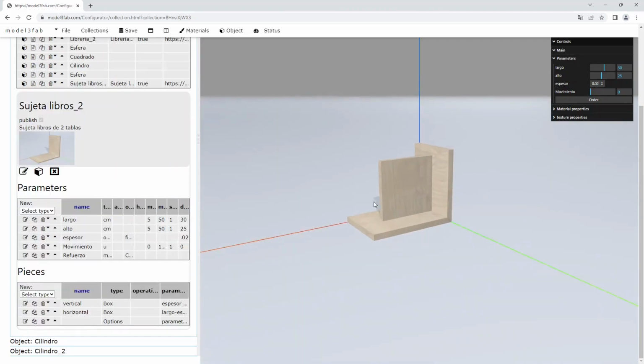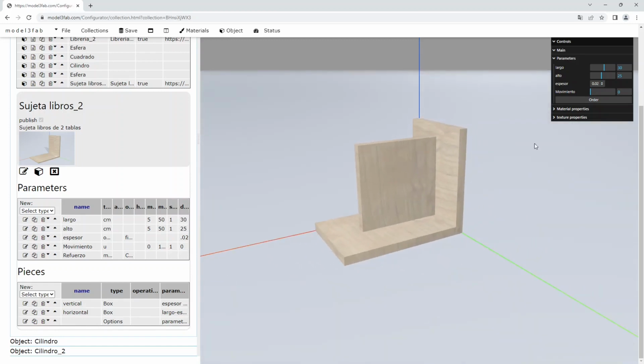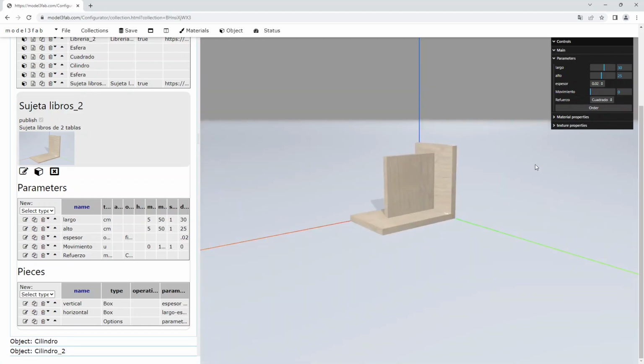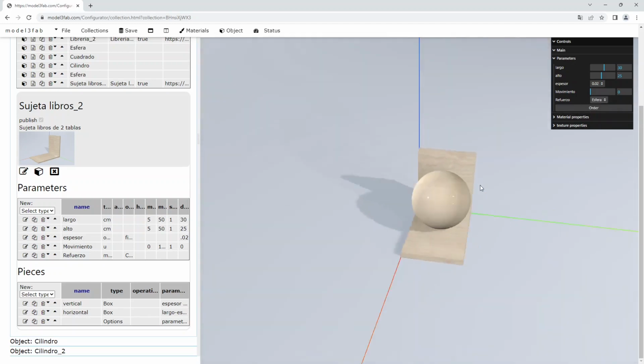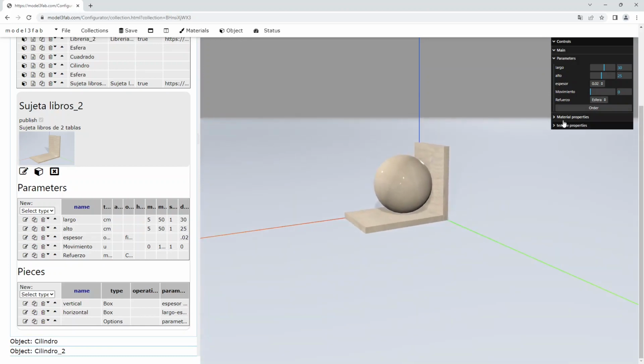We save it and check that in the bookend when we draw it again, the selector has been included in which you can change the reinforcement piece. We see the square, the 3 cylinders, or the sphere. Or we can leave it without this piece.